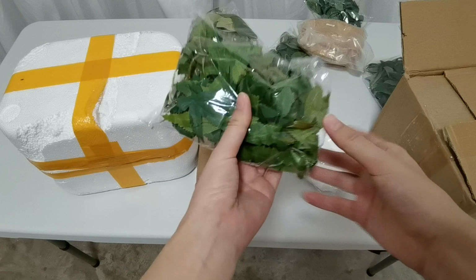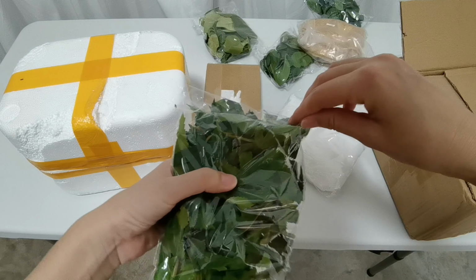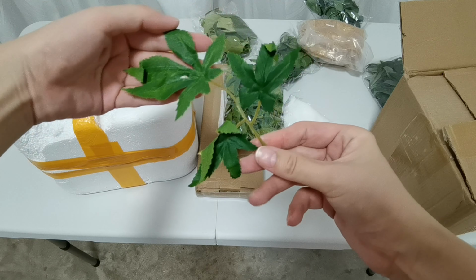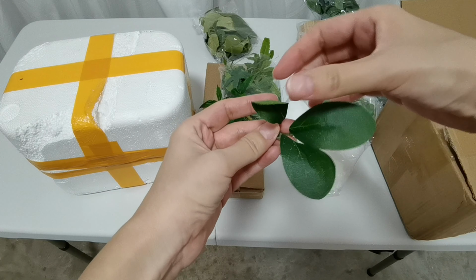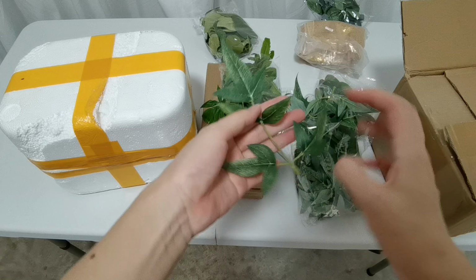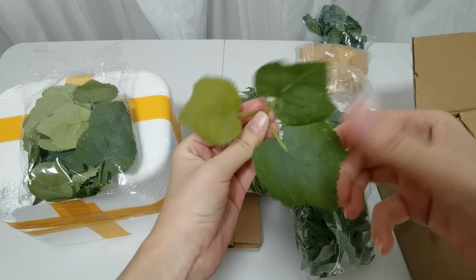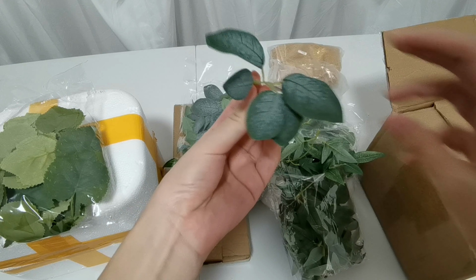First of all, the lid, artificial lid. I bought some of a different style, not like this one. And this type. And this type. Also, this type.